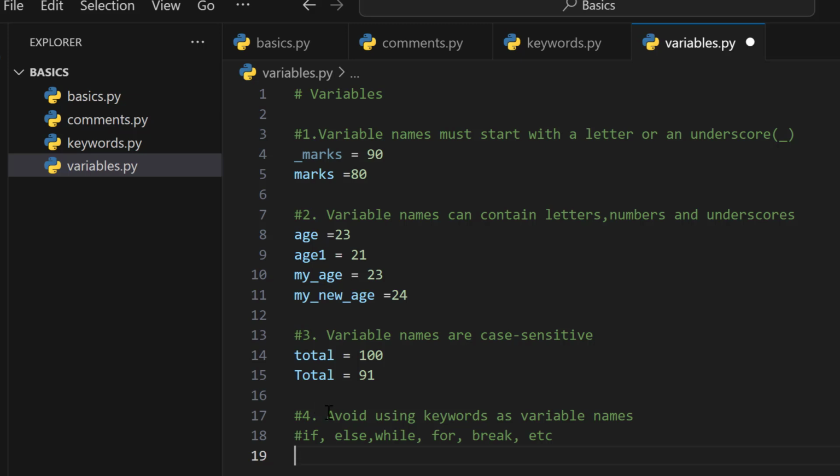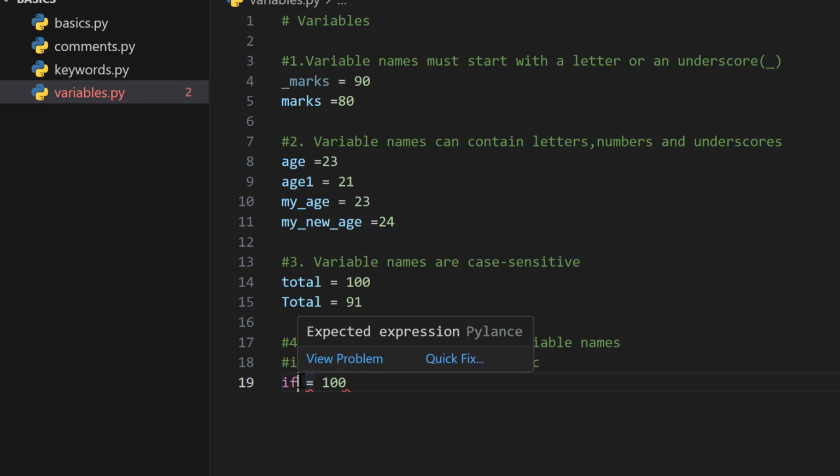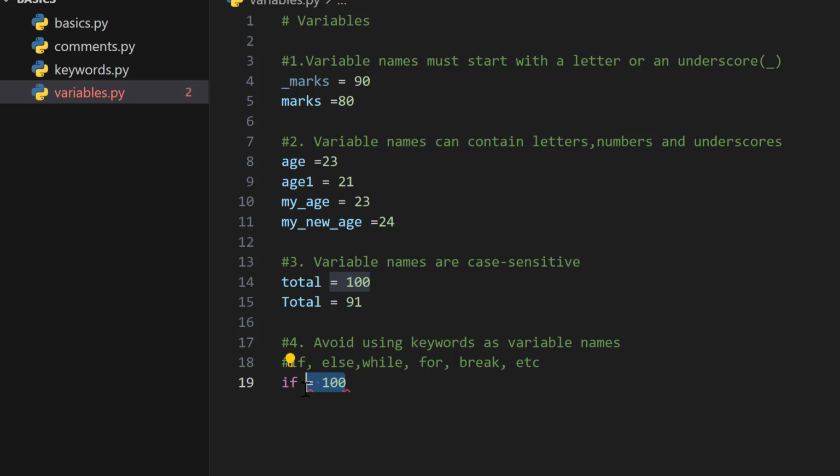There would be cases where you want to create a variable and you define the variable name as if and assign it a value of maybe 100. This becomes invalid, because whenever we are working with variables, you must ensure that you are not using keywords. For example, if you use if, it expects a different syntax, not assignment of a value. So this is wrong and it will always cause an error. On that note, I'm going to comment it.